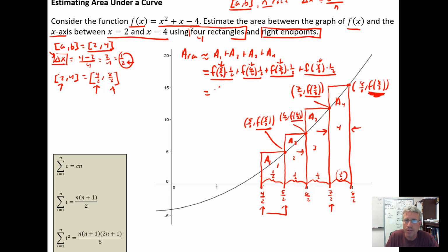So I can rewrite this as the sum from I equal 1 to 8 of the function evaluated at I over 2. So we are going to increment I until, and it's not going to be from 1 to 8. The first number is a 5. It's going from 5 to 8. 5, 6, 7, 8, incrementing by 1s, and this is times a half.